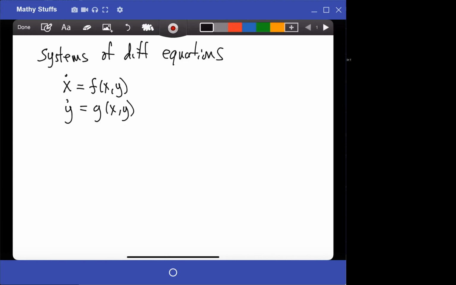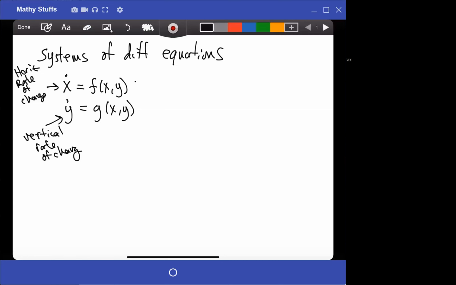So what we're going to have is this system of two equations and two unknowns, x and y. This x dot, you could think of as the horizontal velocity or the horizontal rate of change. And then this y dot is the vertical rate of change. Notice that we have a dot here, so that x dot is dx/dt. It's the derivative of x with respect to time. And no t appears in this equation beyond that denominator in the differential.